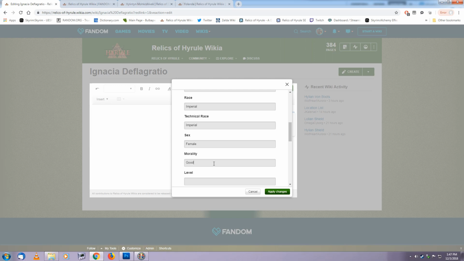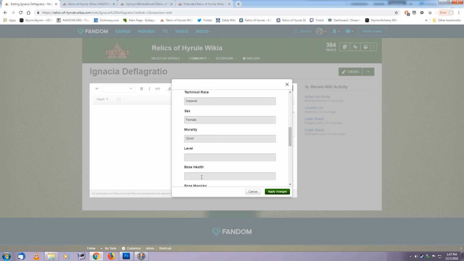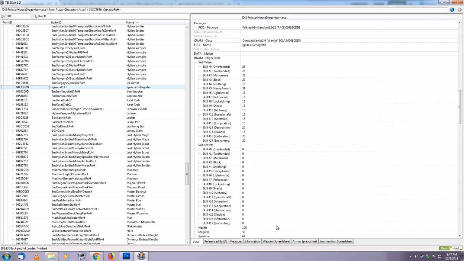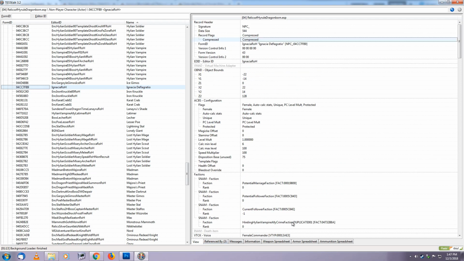She is good. That's the morality. Level. She actually levels with the player, but we can verify that by going to her data. Her sex is right there, and her level is not listed, but we can see that the level mult is 1, and it is connected to the player.